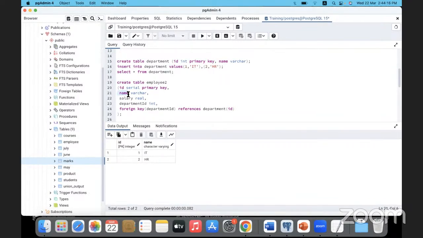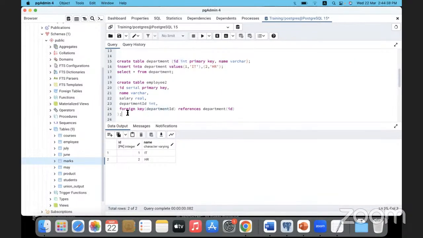I'm purposely keeping it ambiguous here. In department, there is a column called name, which is the department name, IT, HR, etc. Here also I have a column called name, which is the employee name. Salary, department ID, and a foreign key, which is referencing the department ID column.